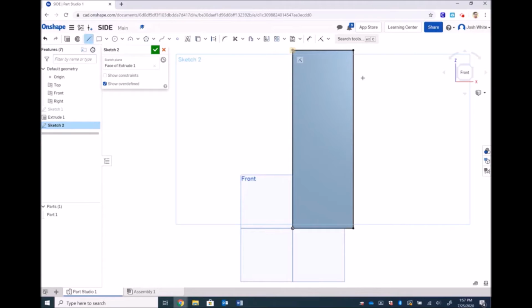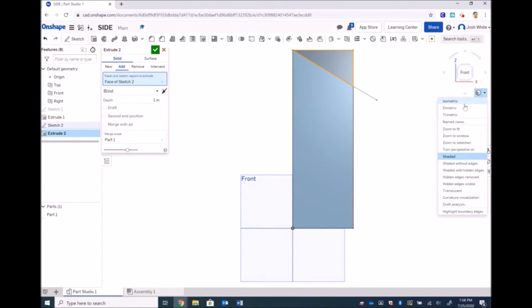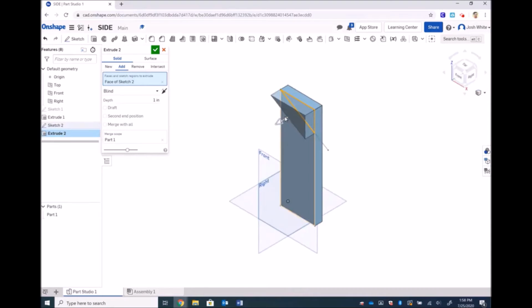And then we can once again do a line. We can dimension that line to be 30 degrees. Now instead we can finish this sketch and we can extrude this top part. Now we don't want to give more mass to our part, we want to remove.